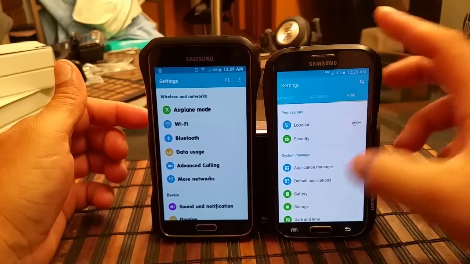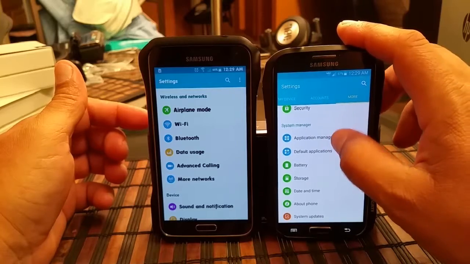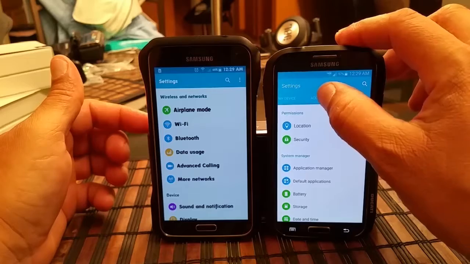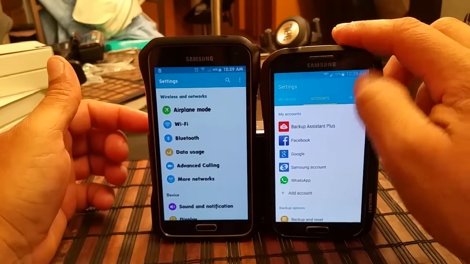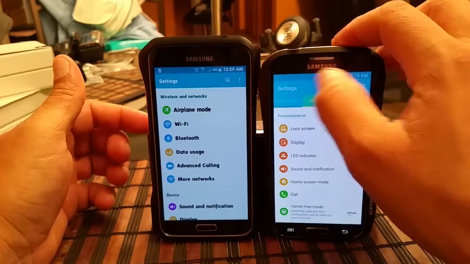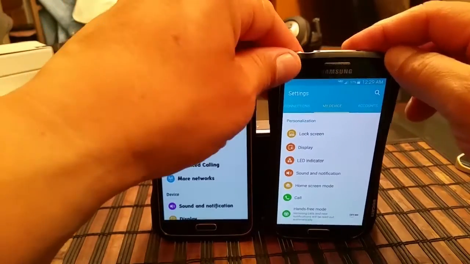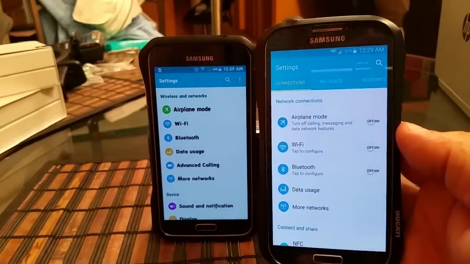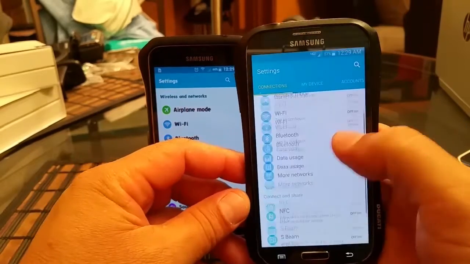So there is more, but as you guys can see, the icons look rounded and also offer a different color, which looks super nice. There is accounts, there is my device, and there is also connections. So that looks super nice.